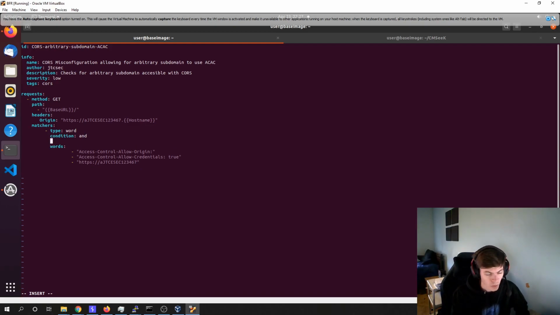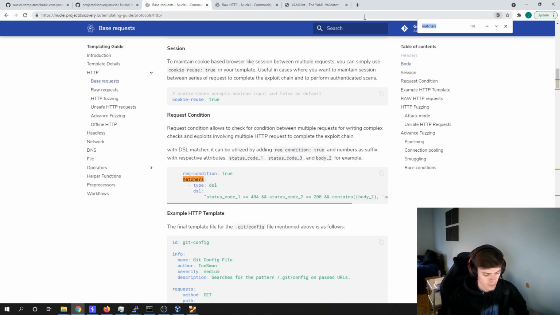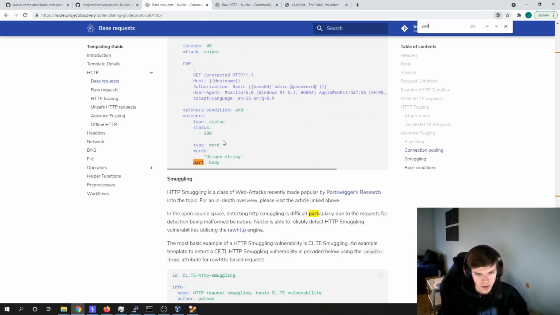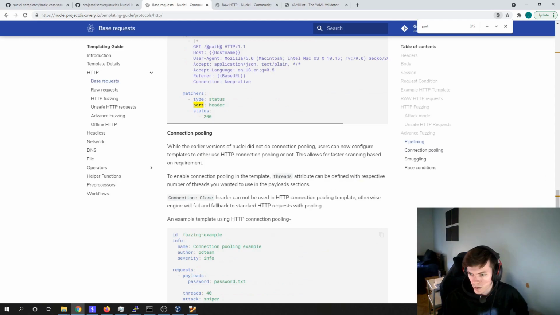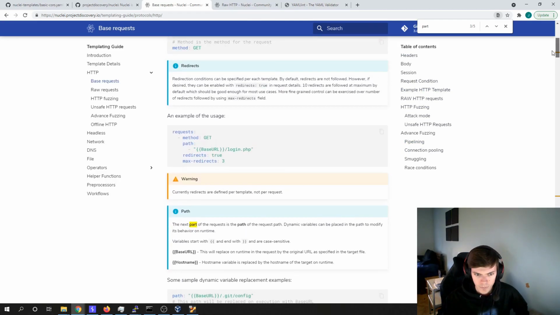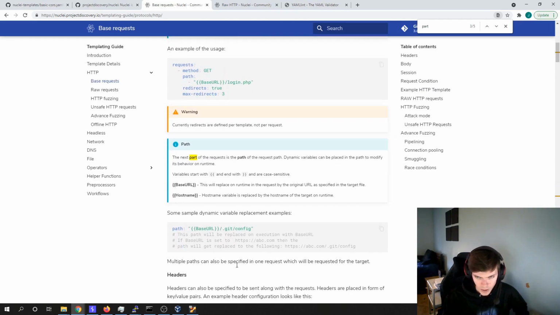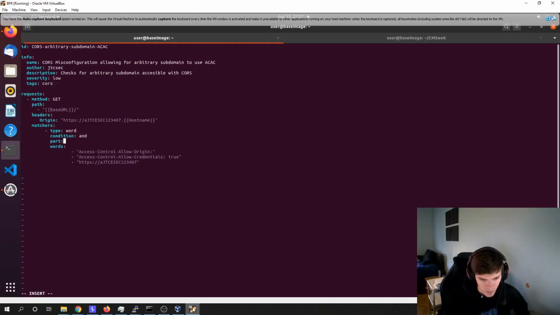Or sorry, we want to look for this to be in the response header specifically. So we want to define that as the part that we're looking for. The part can be body, header, I think you can also do cookies. I guess we can check over that as well. I'll just speed this up this time. So yeah, I think the parts are defined up here. Yep, you have part header. Okay, so definitely could do header and body. Those are the main ones that I use. In this case, we want to do header.